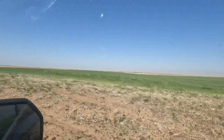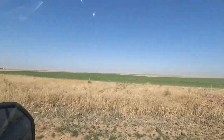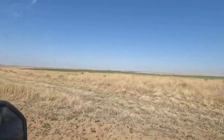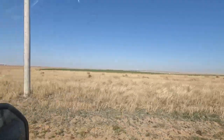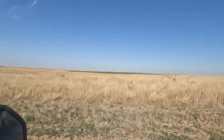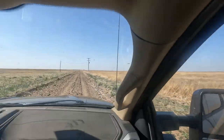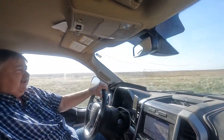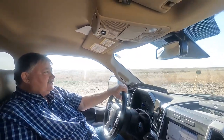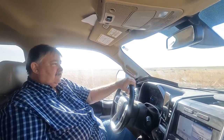You said you had some fields that you put into cotton as well? We had a couple of fields of cotton. We actually had 500 acres of cotton 2 years ago. I think it works in situations, but we have to have it custom harvested and different things. And I don't know if you actually save water with cotton. You maybe a little bit, but you're going to have to apply it for your next crop. For that growing season, you're going to actually save water because it'll go down and get all the fertilizer and the water out of the ground.